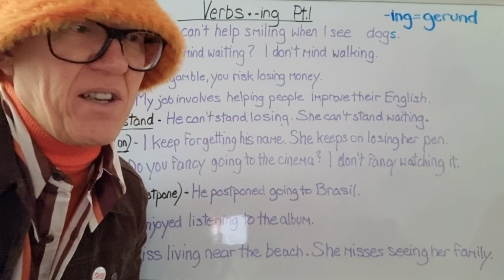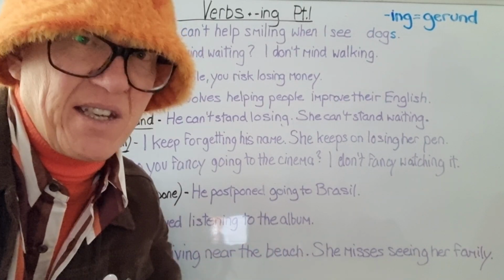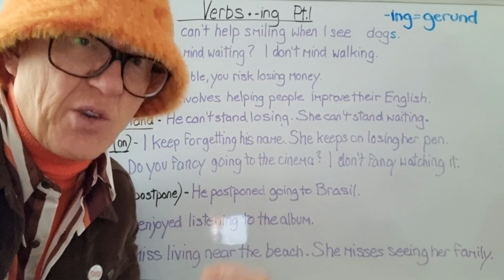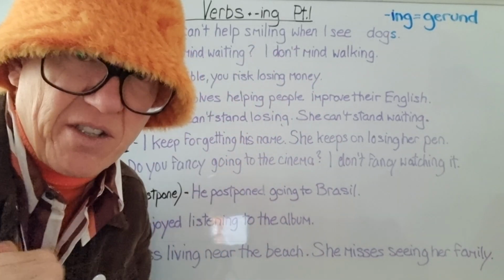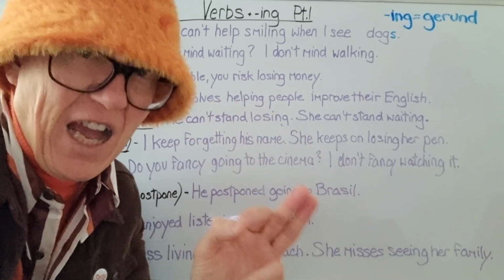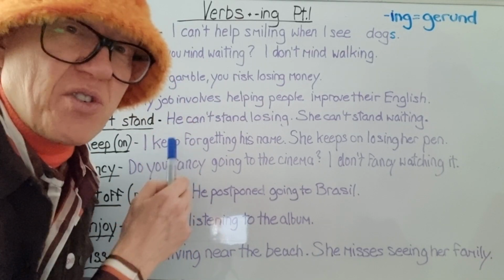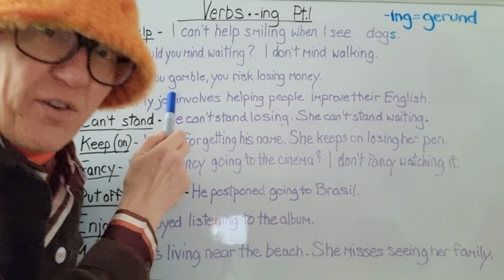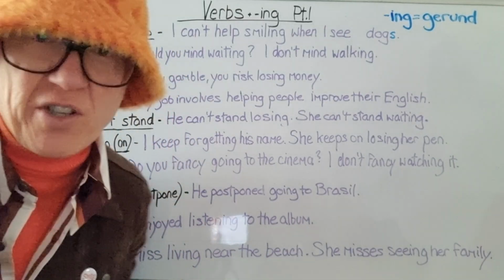Okay, if it's for example a normal continuous sentence like she is dancing, that's not a gerund. He isn't listening. They're not gerunds. They're just the continuous forms of those verbs. As I said, the gerund is used if it's the subject of the sentence, the object of the sentence, the complement of the sentence, after prepositions, and after certain verbs. Let's look at some. I've chosen some which may not be absolutely obvious. If you are familiar with these, then great. Hopefully there will be some new information for you here.